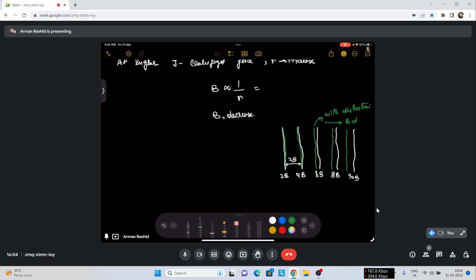So B decreases as J increases. This is how we get the real spectrum. At higher J values, you will have lines that are closer than they should be at 2B. If we want to collect information from the rotational spectra, like the reduced mass or the internuclear separation, we have to take the first two lines of the rotational spectra, and from that we take the value of B. This value of B, as I have told you, is given by h cross squared divided by 2 mu r squared.